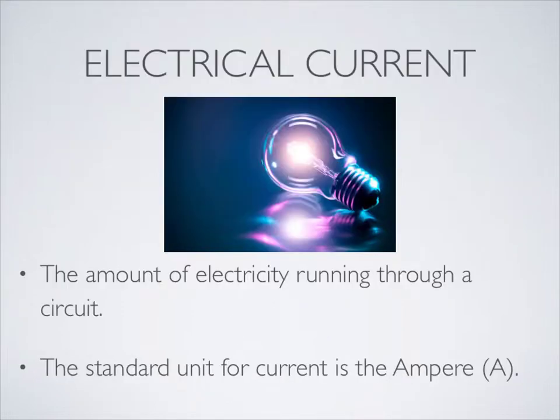The next quality we're going to discuss is electrical current. You know, you stick your finger in the light socket and you get shocked. That's electrical current. The amount of electricity running through a circuit is the actual definition of an electrical current. There's a battery, there's a wire, there's a resistor, all that stuff that you'll learn in physics. But the standard unit for current is the ampere, or amp for short. We don't use amperes very often here in the chemistry lab, but it is still important to know that this is one of the 7 base units we can measure.